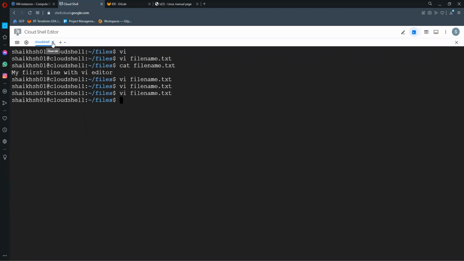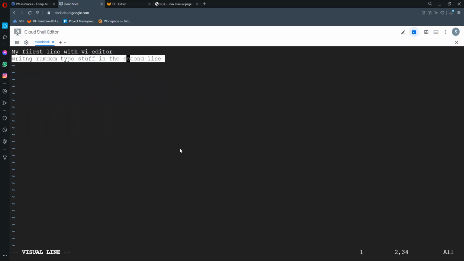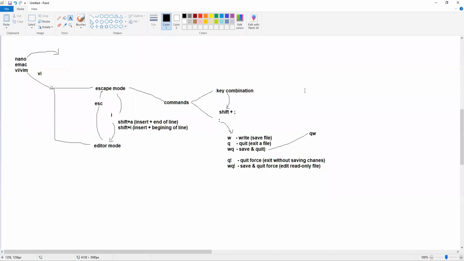I mean, if you are not able to do that, because I've shown you, we've got into visual line. So this is a visual mode right now. And if I do any other combination, nothing works. Right? So maybe I did some error and I ended up cleaning up the whole file. So I can just simply press this. So I have my whole file back again. So visual mode is the only time that I've seen people get stuck.